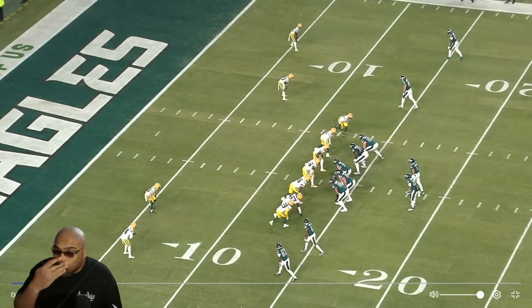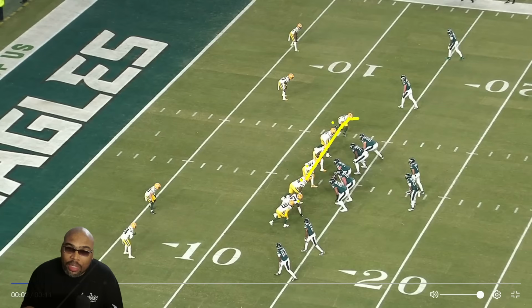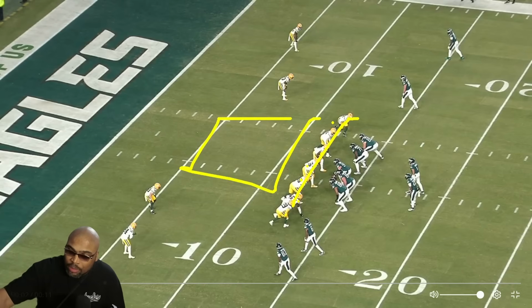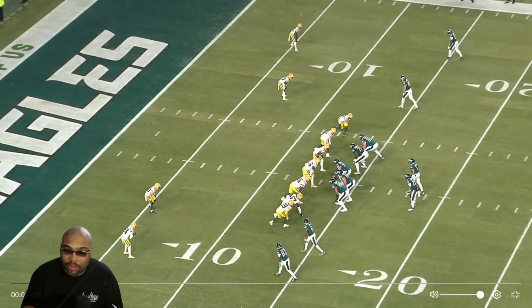When it's hot, when you got this many people on the line of scrimmage, 1, 2, 3, 4, 5, 6, you got 7 men on the line of scrimmage. There's nobody back here. Somebody's got to be the hot route. If I'm gonna take an option, I'm going Smitty right here. Maybe he drops back. Then you got to beat him here and then go across the middle.